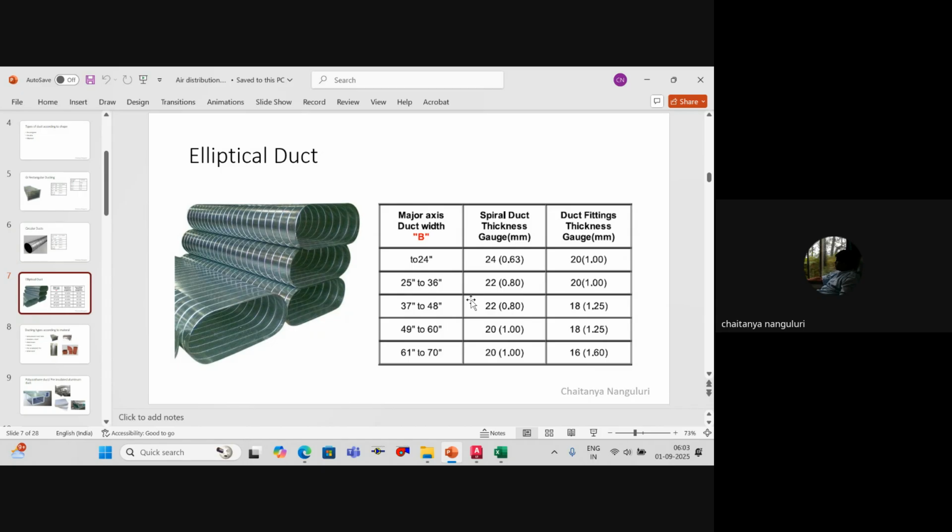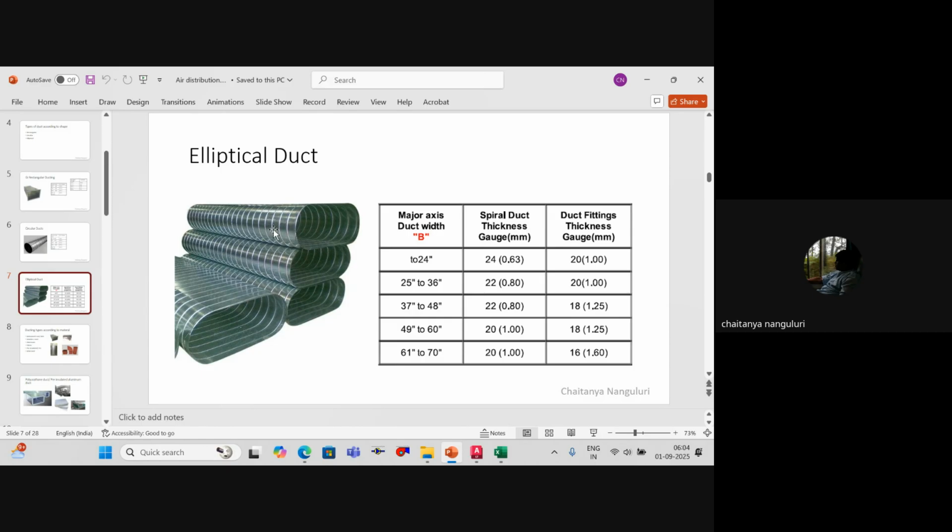The reason is this will look much better than rectangular ducting if it is exposed. Understood? So exposed does look very good. That's the reason we generally use this kind of ducting, which we call exposed ducting, called elliptical ducting. And this is also spiral elliptical ducting, we call it, because you have this kind of spiral, because when the sheet is made, they made this kind of spiral shape over it.